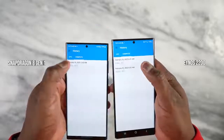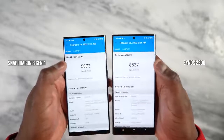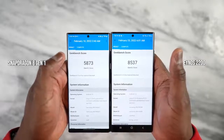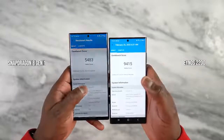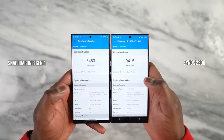When it comes to compute performance, Exynos 2200 wins in OpenCL by about 3,000 points, and in Vulkan it's about 4,000 more compared to the Snapdragon 8 Gen 1. But does that mean one is better than the other, especially with GPU compute performance? Not necessarily. Let's take a look at another test.